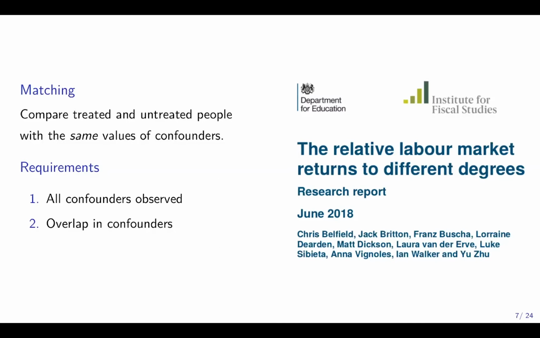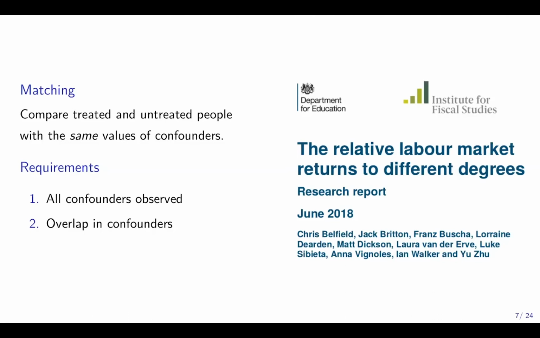If we were going to do matching, then what we might do is to say compare Oxford students with 600 UCAS points to Loughborough students with the same number of points. Now, in order for this to be possible, the bell-shaped curves I showed you a few slides back have to overlap. And here I literally do mean physically overlap. In other words, there need to be some students at Loughborough who actually have 600 UCAS tariff points. Otherwise, we can't make the comparison.